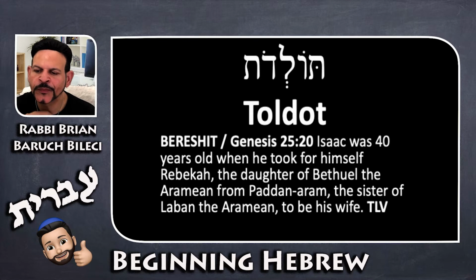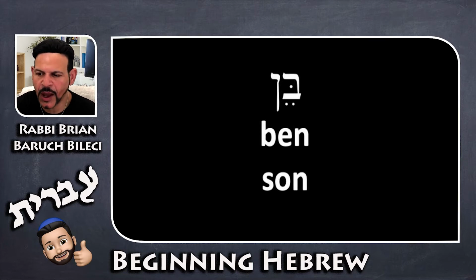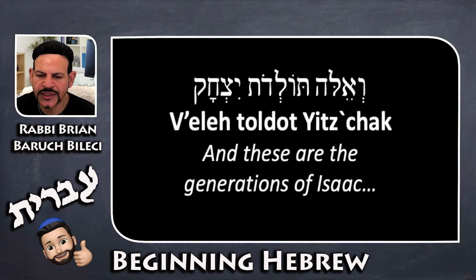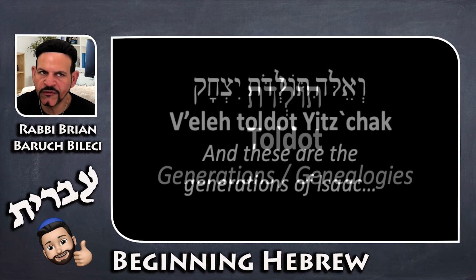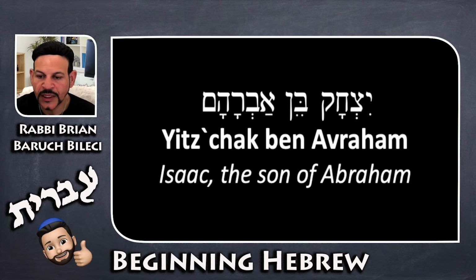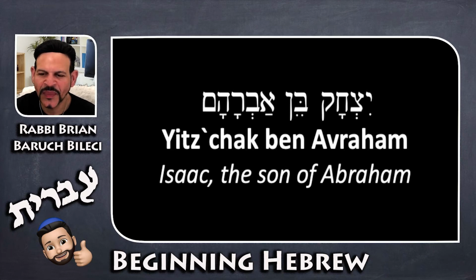These terms like Aramaean is referring to territory, not so much to lineage. So if we look at the text in Hebrew, it says, Ve'ele Toldot Yitzhak. Now who is Yitzhak? He is the son, Ben Avraham. So we see that Ve'ele Toldot Yitzhak, and Toldot means generations, or is translated genealogies. So, Ve'ele Toldot Yitzhak, Yitzhak ben Avraham. Isaac, the son of Abraham. And then it says, Avraham holidet Yitzhak. So notice two ways to describe who is Isaac, if there was any question. Yitzhak ben Avraham.